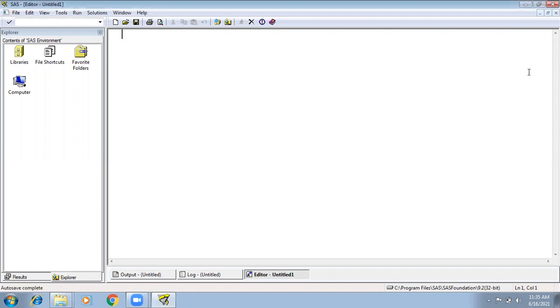Generate a Gchart procedure using group and subgroup options.